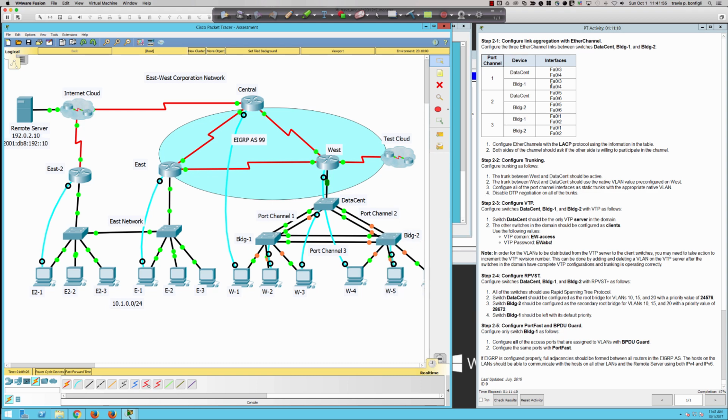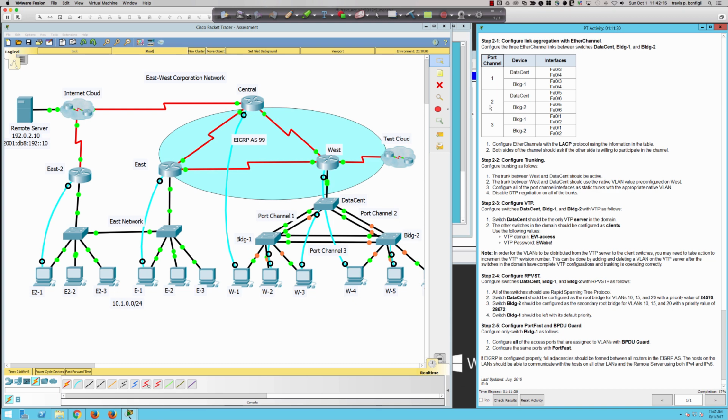Okay, for EtherChannel we're going to use LACP for everything. Both sides of the channel should ask if the other side is willing to participate, and that is a giveaway that we are going to be active. So let's go ahead and set this up now.